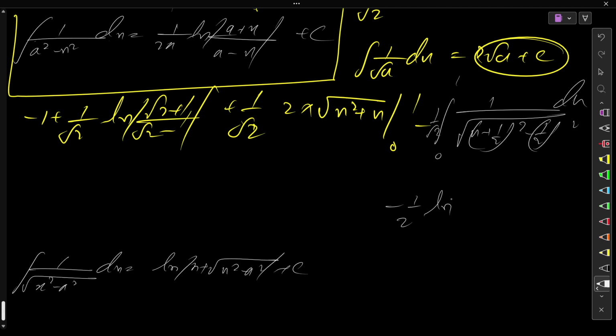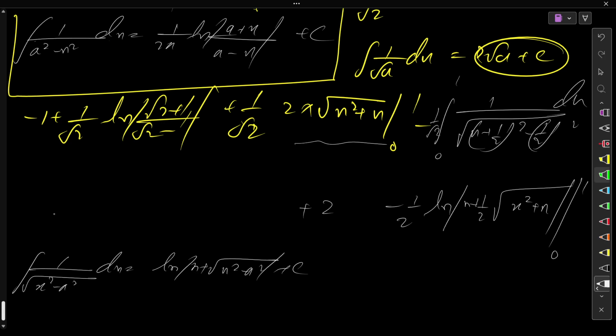After applying this formula, I'm getting ln mod of x plus half plus under the root of x plus half whole square minus 1, that is equivalent to x square plus x, plus c. After putting down the limits, root 2 is equivalent to root 2, so this could be written as plus 2. In this case also I'll not write the c because it's a definite integral, with limits from 0 to 1.